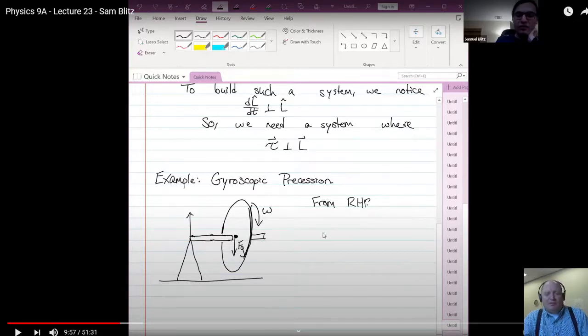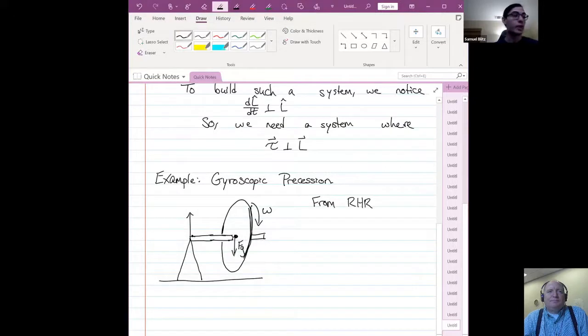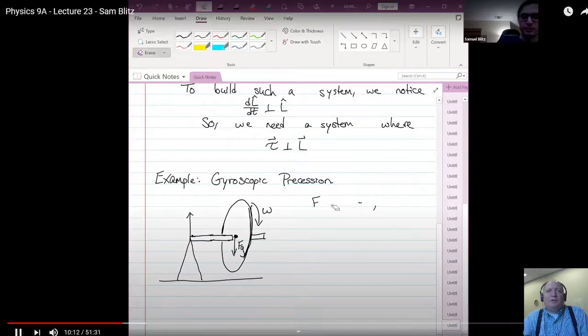I think we're going to have to follow along with this right-hand rule stuff he's doing. They figure out what the direction of the angular momentum is about the central axis of the wheel, right? It should be pointing to the right. So hands rotating in the direction of the wheel, thumb points in the direction of the angular momentum. So the angular momentum points up to the right. It's going to go, this will go into the page.